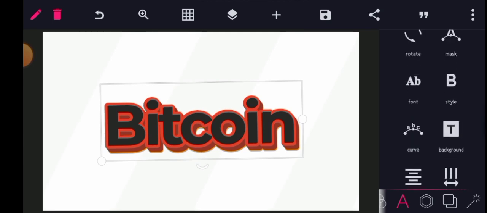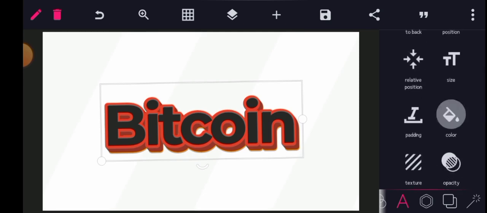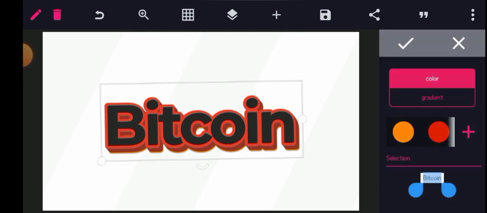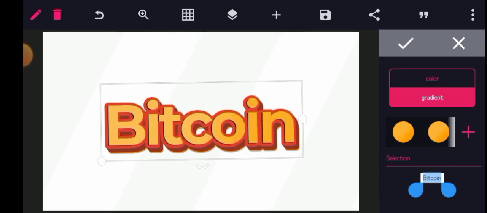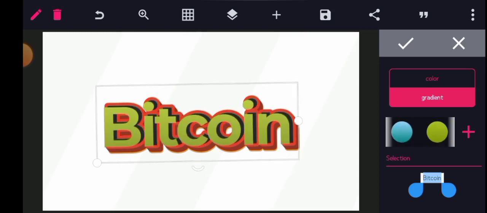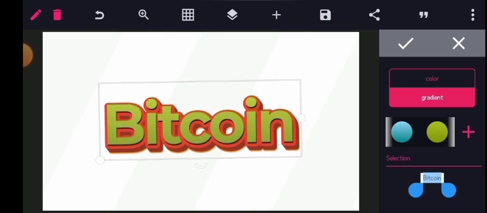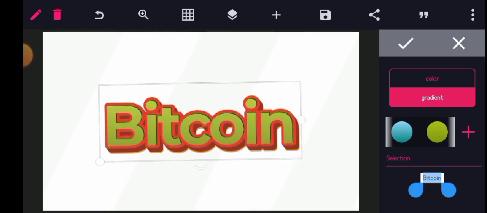The color for this is a gradient. We have our gradient color here, but I'm going to be picking something neutral so we can edit our color all over again.